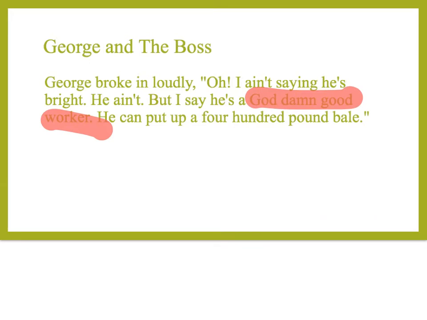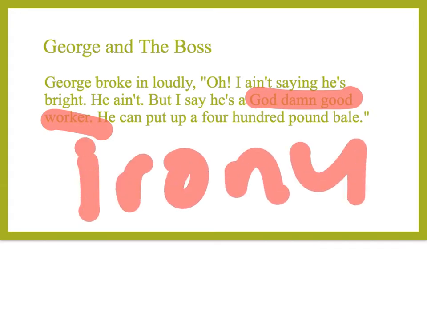And then what you have is that terrible irony. When George is talking to the boss, he promotes Lennie's strength as a positive quality, and it's Lennie's strength that will ultimately undermine everything that George and Lennie have ever desired. His strength is a positive here, yes, but it is the ultimate negative when he unfortunately can't control it. And we'll see that with the puppy, and we've already seen that with the mouse, and then we'll see it most tragically with Curly's wife.